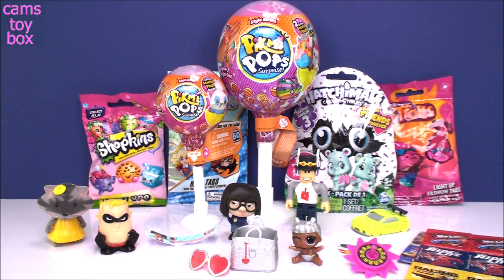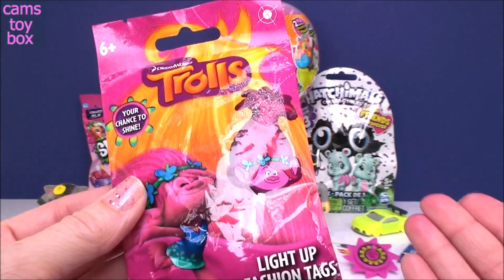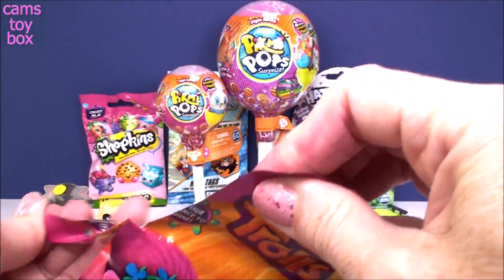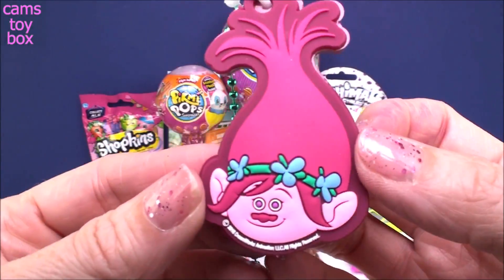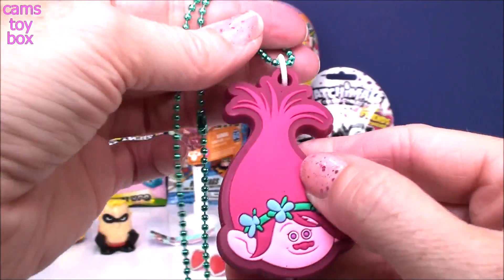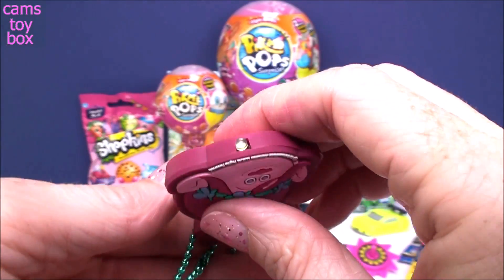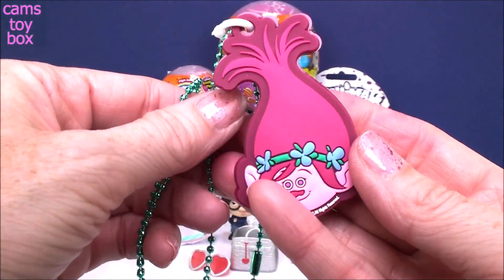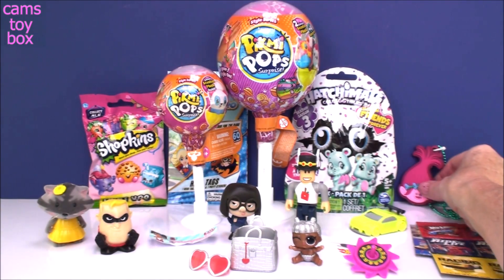I think I'm going to go to our blind bags next — I got some really awesome blind bags to check out. We got a Trolls light-up — I love these little fashion tags. Shows all eight different ones to collect on the back. We got Princess Poppy! Look how pretty these are — they're so well made. They're double-sided, so you got Poppy on the front and Poppy on the back. The detail is absolutely beautiful. On the bottom is the little light-up — that's super bright. It's a clear light bulb on this one.